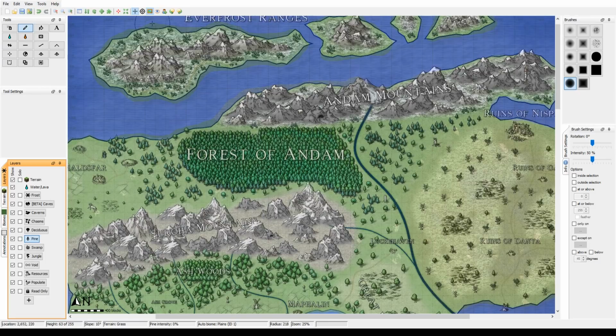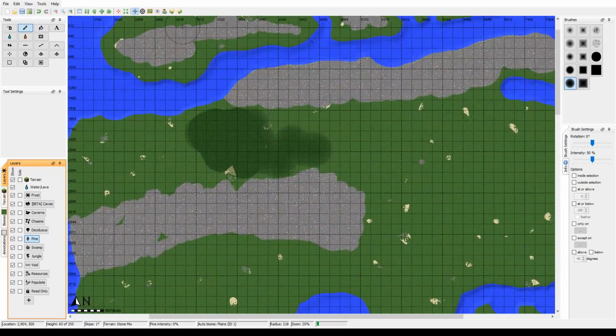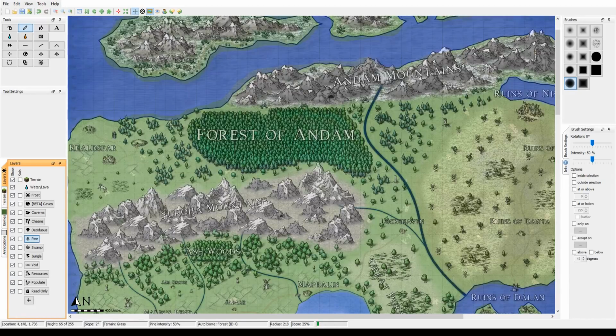You can't really see it though. Let me turn this off. Oh, yep. So there's no setting for mixed, is there? There's pine or deciduous. So the mixed one is going to end up being pine.